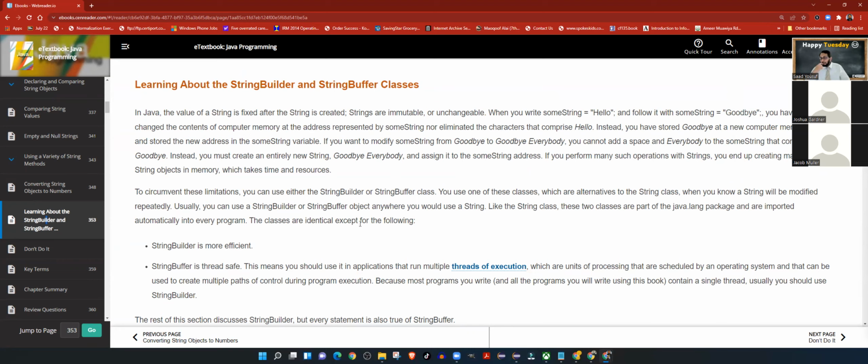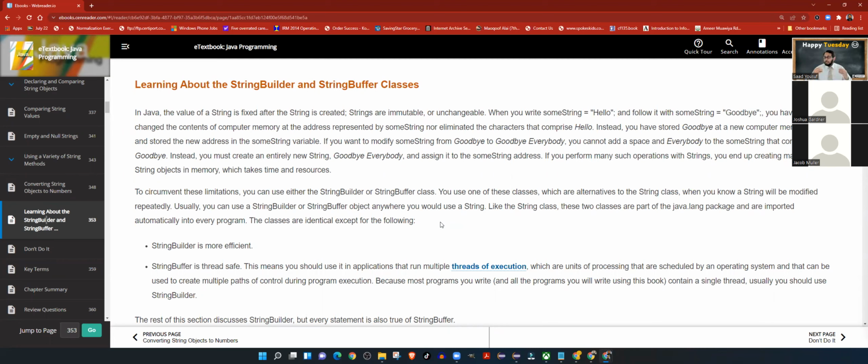Then what's the difference between the two? The classes are identical except for the fact that StringBuilder is more efficient, is faster, whereas StringBuffer is thread safe. This is something that you will learn in advanced Java, where you will create multi-threaded applications. Right now, you're creating a single threaded application.